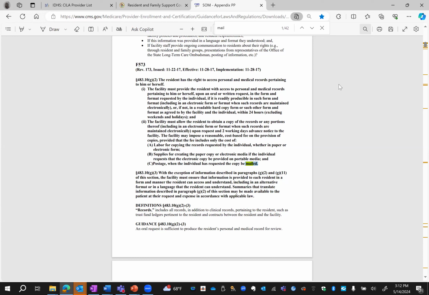I reported it to the ombudsman. I reported it to IDPH, and for some reason, it was never addressed. It was just like it didn't matter. It was very, very frustrating. I've also had people in my group tell me about it taking long times as well, but also that they were being charged $600 for their medical records. That can get very exorbitant, right? Who can afford $600 to get their medical records?